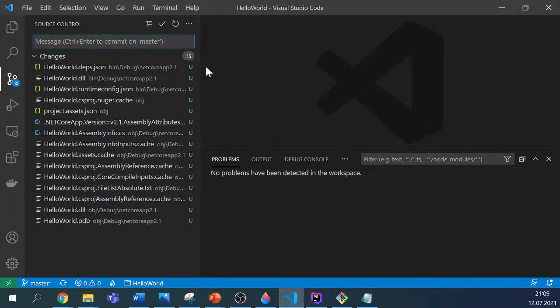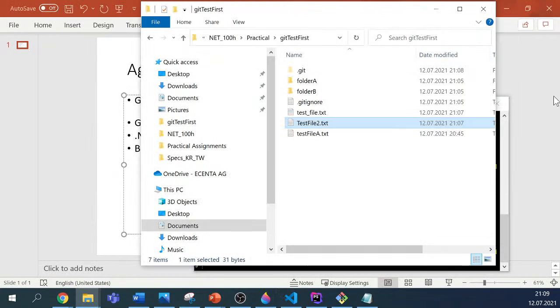I don't do it from the console. I usually use IDEs like here, so I just add them one by one. But in the console, let's maybe do it. I don't remember the command, so let's double check. Add select files. So let's change this file. The file tracks changes.